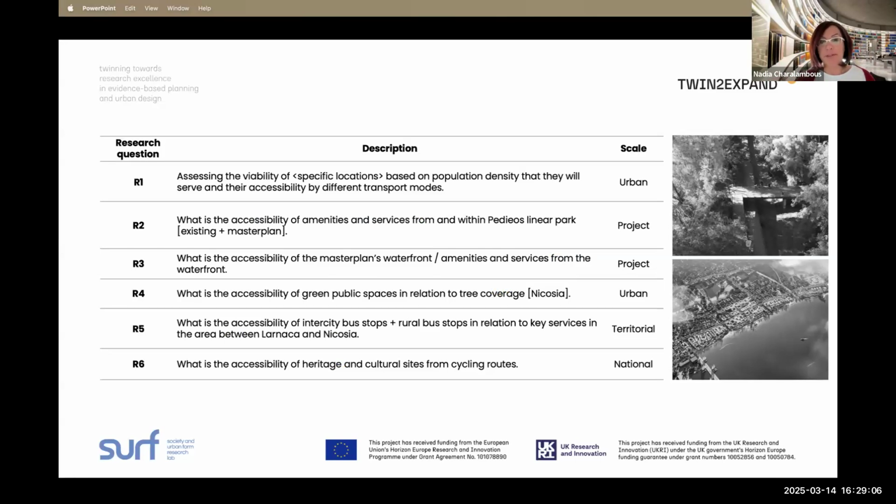So in collaboration with the stakeholders, through stakeholder focus groups, we used a methodology called structured democratic dialogue. It's a methodology to work with the stakeholders and prioritize issues. Using that methodology, we prioritized issues with the stakeholders, and then these issues became research questions. And these are different scales. So we have question 1, 2, 3, and so on. Currently, we have completed up to question 3. And these are the 3 projects I will briefly mention now.